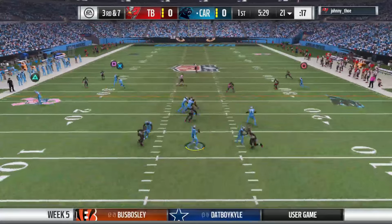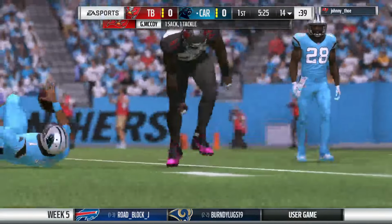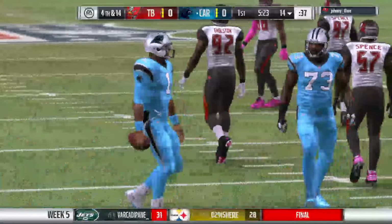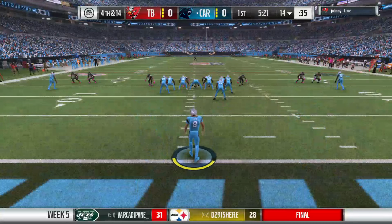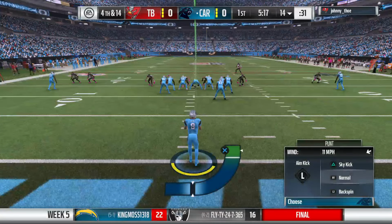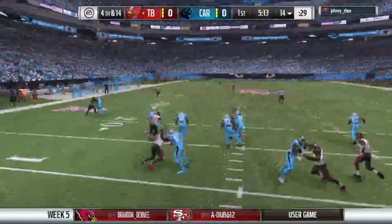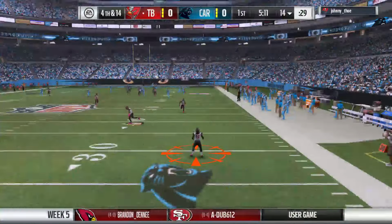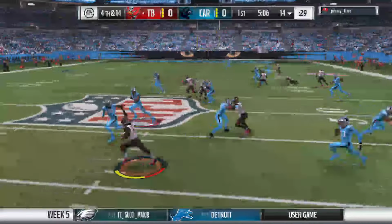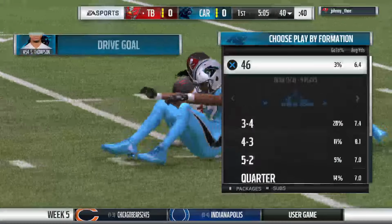Throwing on 3rd down, Newton. Oh, the Buccaneer pressure too much. Down he goes. The 4-time Pro Bowler, Gerald McCoy, with a big-time sack on 3rd down. And it'll be a loss of 7. And taken right on the 30. That'll be put in the books as a 53-yard punt.